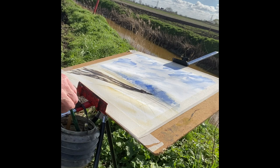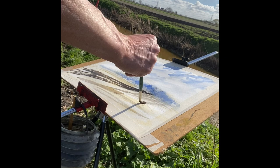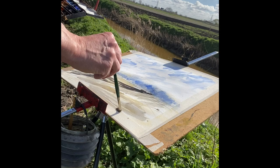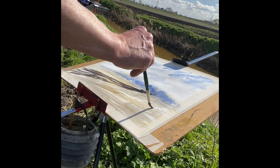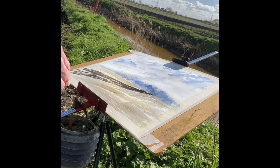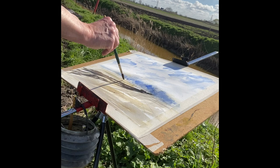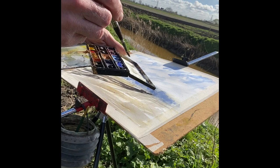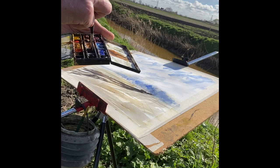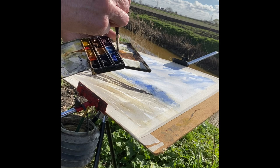Quite an unusual painting this, with this dark in here, but this is what we've got in front of us and this is what inspired me to stop as I was driving by. So neutral tint, ultramarine, and burnt umber — with some walkers coming by! We'll just about do it — that's the kind of feel of it. I don't want to overdo this. There's also this color kicking around all over the place, so we'll use more water in here just to firm this foreground up.